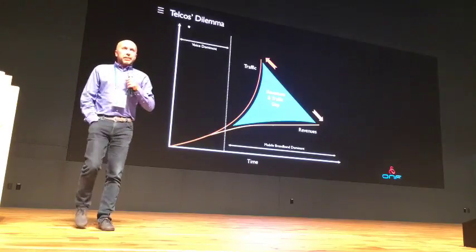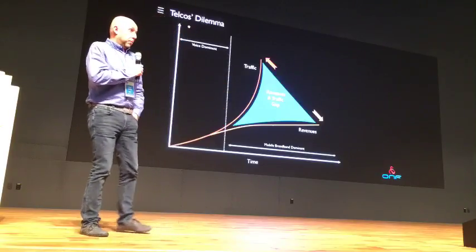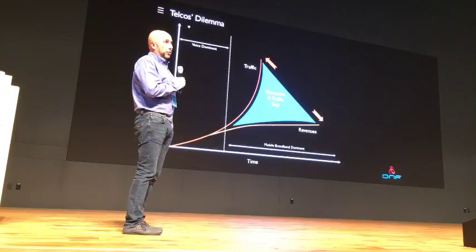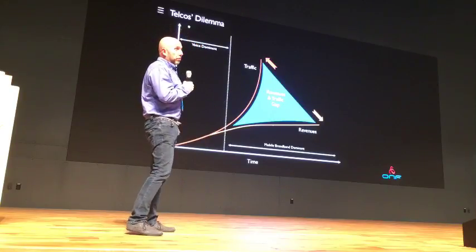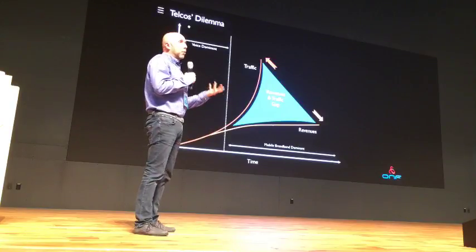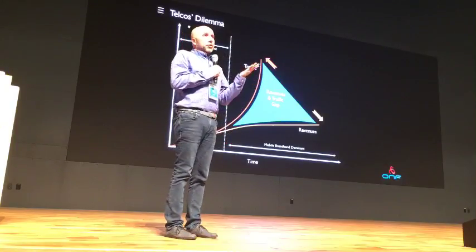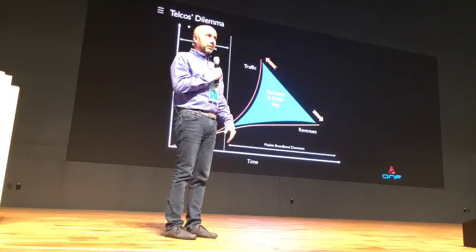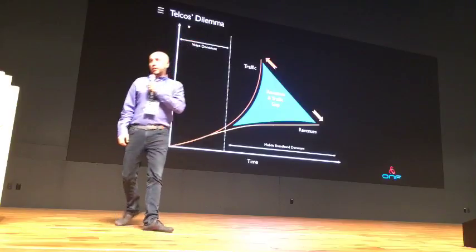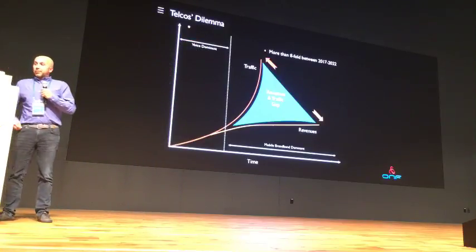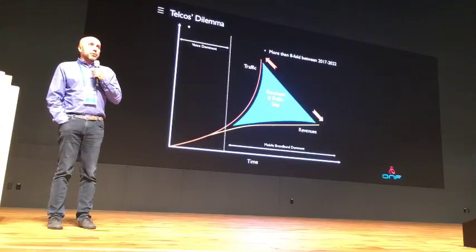So let me first make a case of why M-CORD is really important. Let's look at the business proposition first. As far as the mobile service providers go, there has been a transition in the early 2000s. They moved from a voice-dominant service provisioning to a mobile broadband-dominant service provisioning. And that, coupled with our exponentially increasing hunger for consuming data, caused a gap between the revenues and the traffic. Most specifically, just between 2017 and 2022, we still expect an 8-fold increase in mobile data traffic.